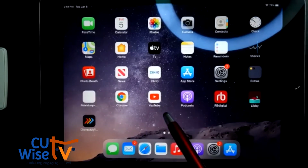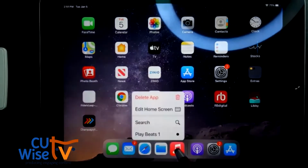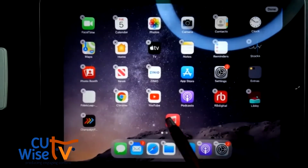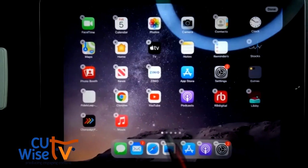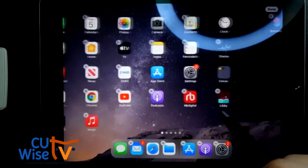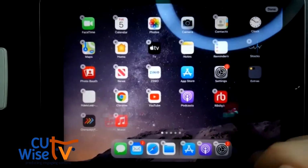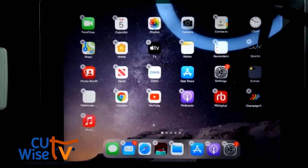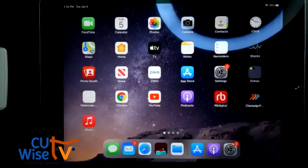I can also move apps off of my dock. It's the same process. You just tap and hold. I'm going to do edit home screen. And now I can move my app off of my dock. Maybe I don't want my music app on there. And maybe I want Libby on there because I want Libby on my dock. So then I can move it right there. And now I'm done, so I can hit done. And that's how to move an app.